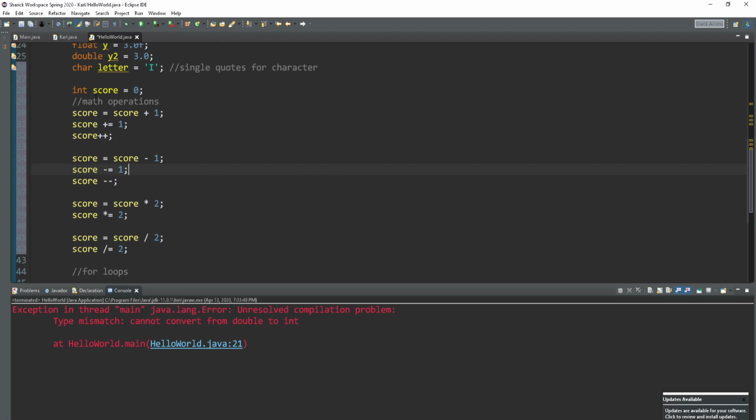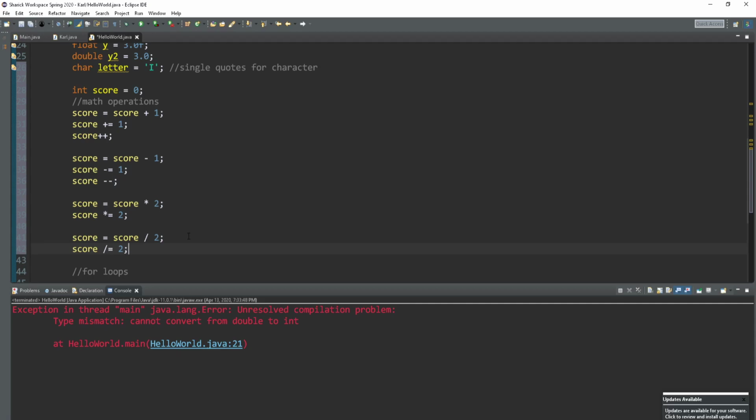All right, but all we're doing is taking an integer variable and modifying it. Now, be careful with this because we can't ever make this a decimal number. So, for example, if my score is equal to 3 and I divide it by 2, we know that in math it's 1.5, but the computer will round that to 1.